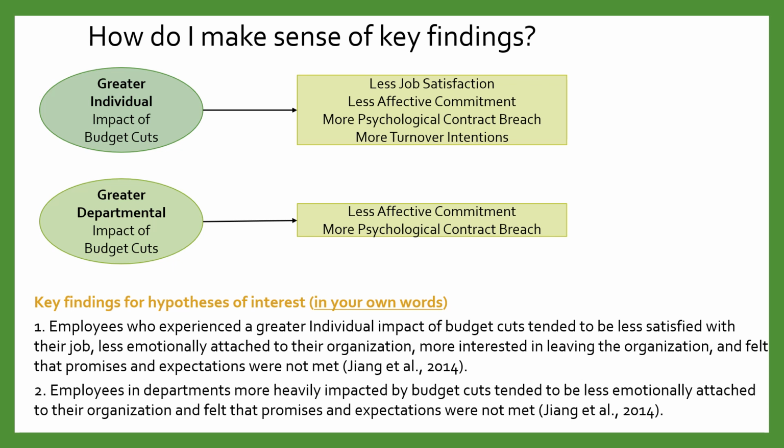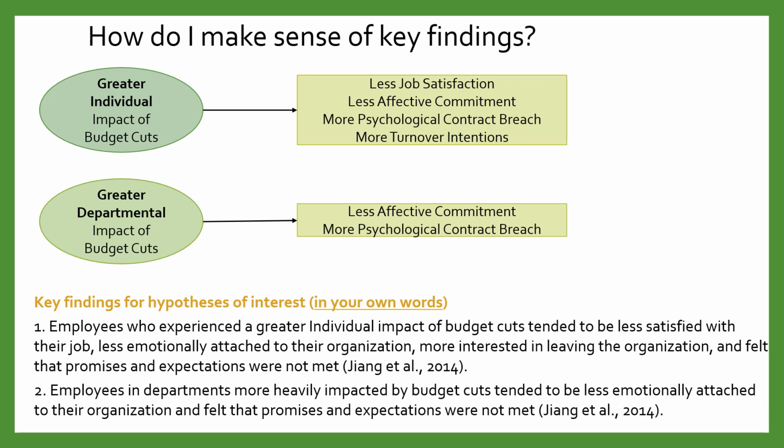If you're being tasked with summarizing research on your own, it's really important that you don't rely on copying and pasting the summary of results from the journal article, because that is plagiarism, and that also doesn't show anyone that you know what you're talking about. So the best way to do this is to make sense of it on your own. I like to draw flowcharts and pictures and see how things are related. That's just how my mind works. And that helps me then write a more simple explanation in your own words.